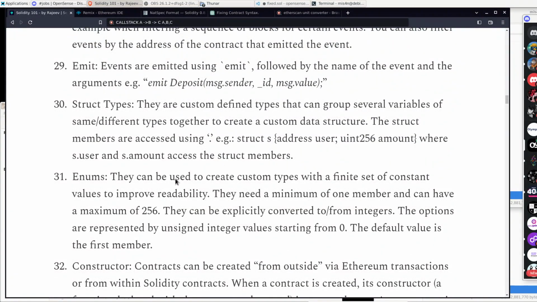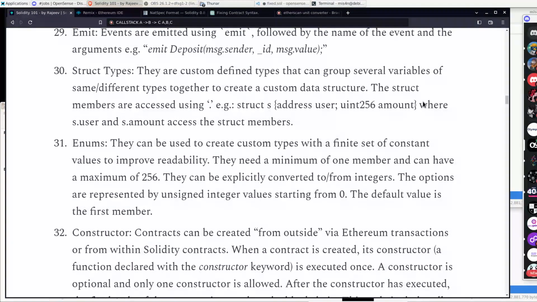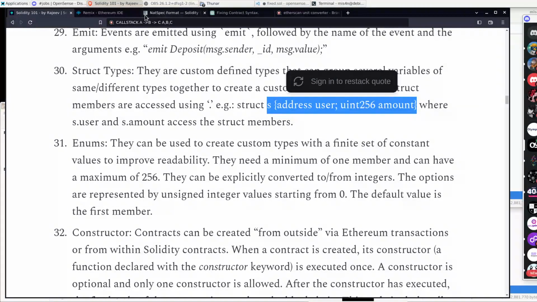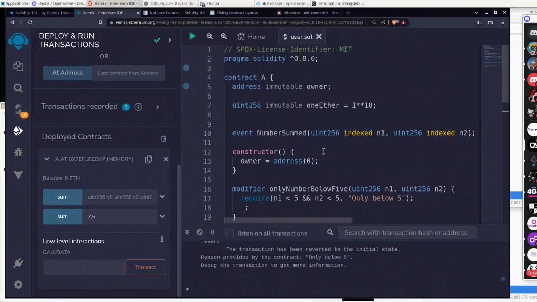Structs. They are custom types. They group several variables, and they are accessed using the dot, like a JavaScript object. So let's just copy the structure here, so I can show you guys a practical example.